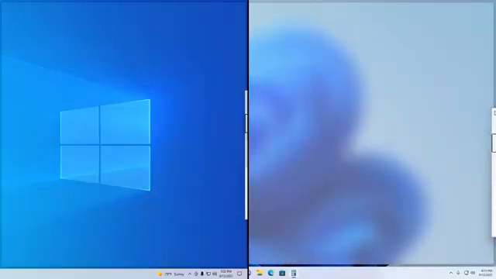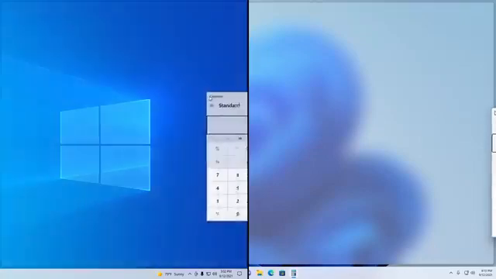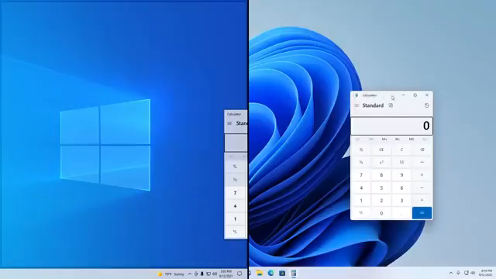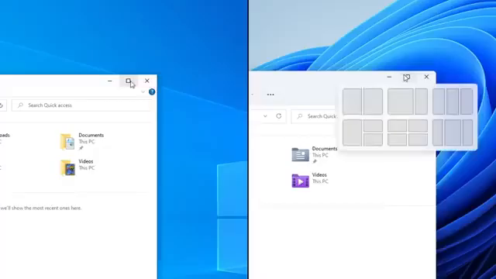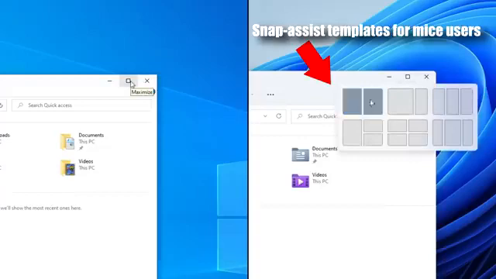The Snap Assist preview now has a frosted glass look rather than the transparent glass in Windows 10. The animation when you actually preview and snap a window has been changed. Funnily enough, Windows 10 doesn't even have an animation when you snap the window. And generally speaking, Snap Assist is just much smarter and is able to do more than it used to in Windows 10.